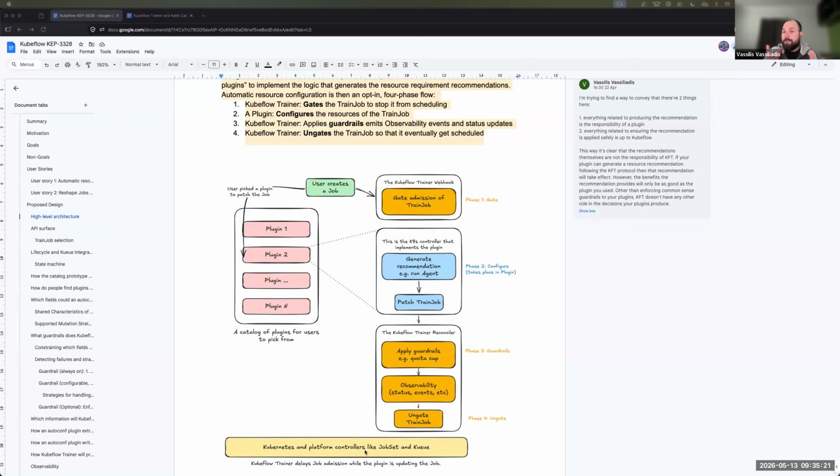So something has already decided how many GPUs to use. And at that point onwards, and only then, is this job eligible for admission. So from the standpoint of Q, Volcano, Kubernetes in general, this is just a regular job that someone created with a specific resource requirement. Does that make sense?